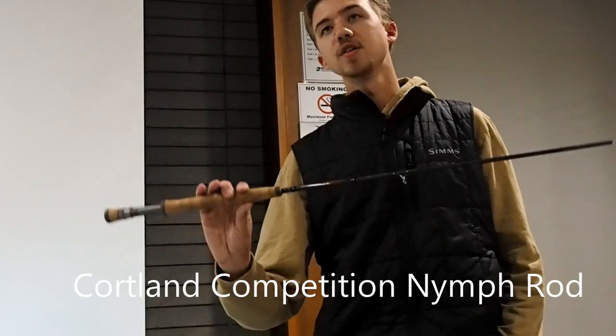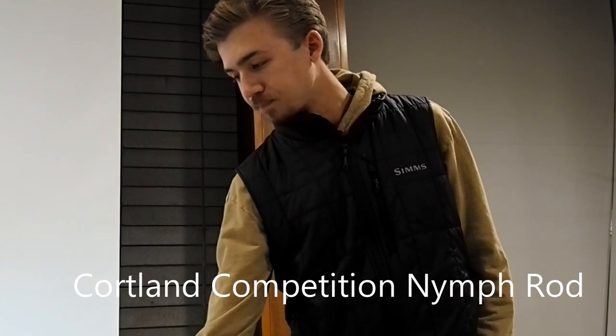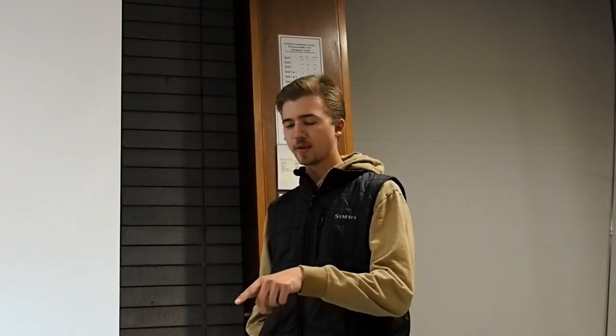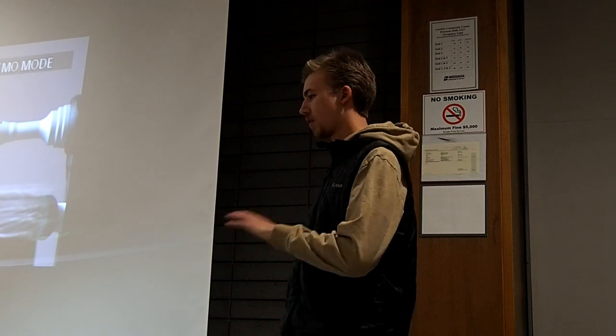That covers it for the rods, reels, and lines. What about cost? There are some pretty good rods out there for the money. This one here is the Cortland — probably one of the most popular rods in the competition scene for a while now. It was designed by a buddy of mine who left his job at Cortland to work with Thomas, who designed that rod as well. That rod goes for about 360 bucks and has been a dynamite rod. There are less expensive options, but I think that's by far the best you can do for the money. As far as reels go, you probably already have something that works. Lines are kind of optional — if you really want a nymphing line, they run about 70 to 80 bucks, and they're less expensive than a full line since there's no taper. Leaders and other stuff are all pretty minimal cost, so really just account for the rod.